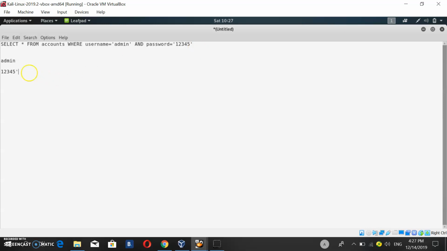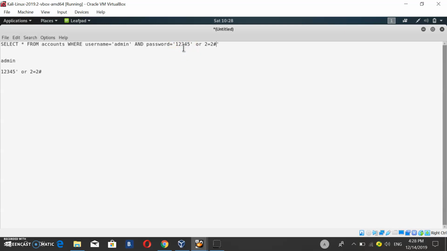And if I write my condition here, 1=1 or 2=2, and after that I use the hashtag, sorry, what it will do is, it will use this copy. If I copy this, it will say that the username is admin and password is equal to 12345.